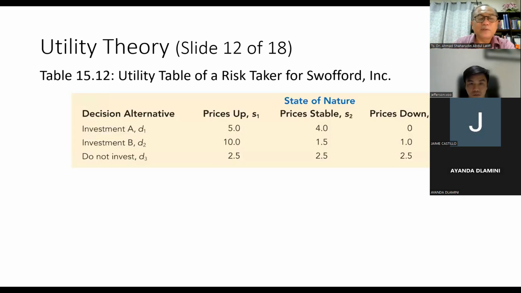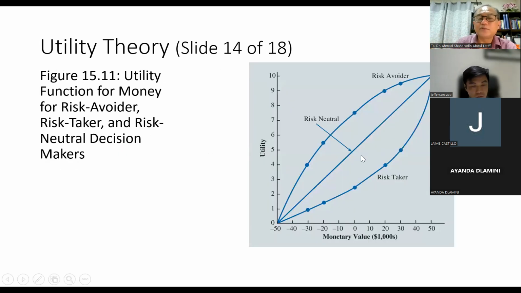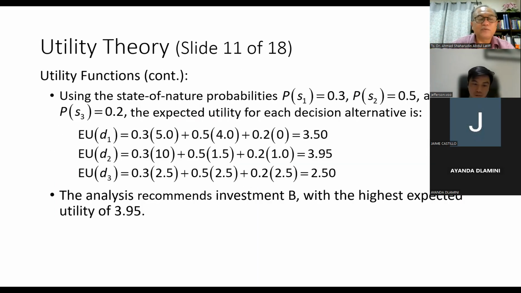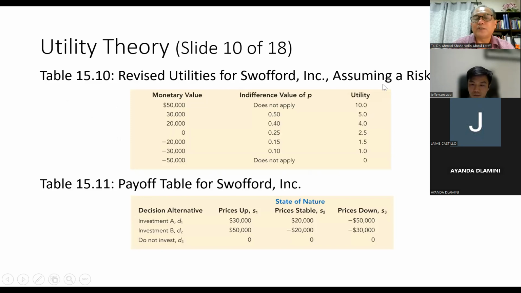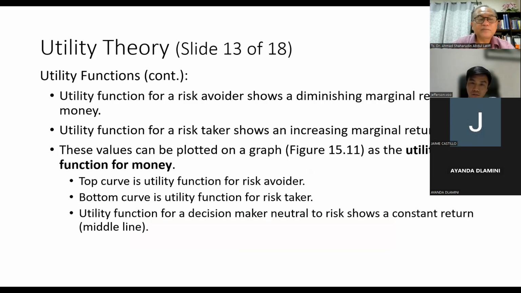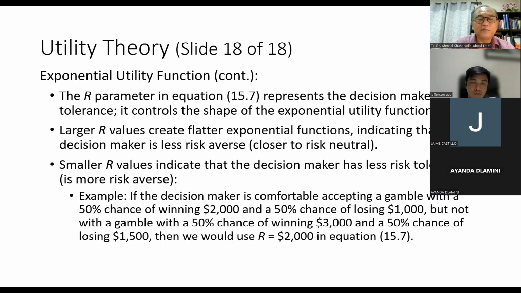But this is what it means. Actually, you add in other utility values instead of just the monetary value, and even the monetary value you convert into a utility value. You don't calculate based on the amount of monetary value. You convert it into a monetary utility. You give it a utility value. And okay, this is the exponential utility value.